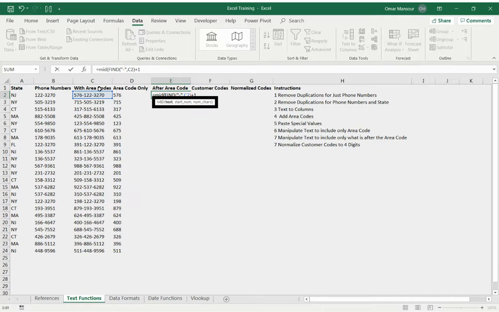The way that works is you reference the text that you want to pull from. So that's also going to be C2. And we're going to do a comma. And then you have your start number. Start number is what we calculated, right? 1, 2, 3, 4, 5. That 5 is going to come through the use of this find plus 1. Okay? And then it's asking, so we're going to take from C2, and we're going to start from character 5. How many more characters do you want to pull?